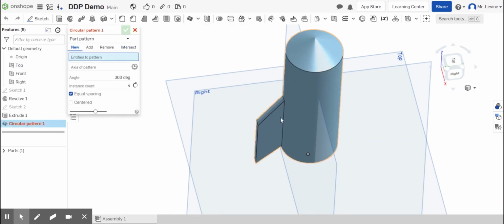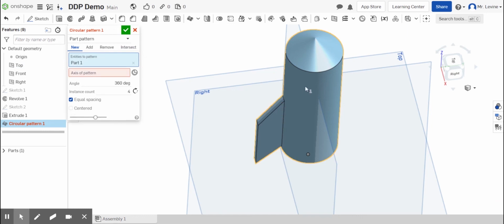So I'm going to try to select this fin, but the problem is you see how everything's getting gold pattern or gold selected. I don't want that. So what I'm going to do is, by default, it's going to make new copies of the whole thing, but I don't want to make a new copy of everything. I just want it to add anything to it that's not already there. So if I did new, it would make copies of this cylinder in the middle, but if I hit add, it's just going to make copies of the fin. So I'm going to select it.